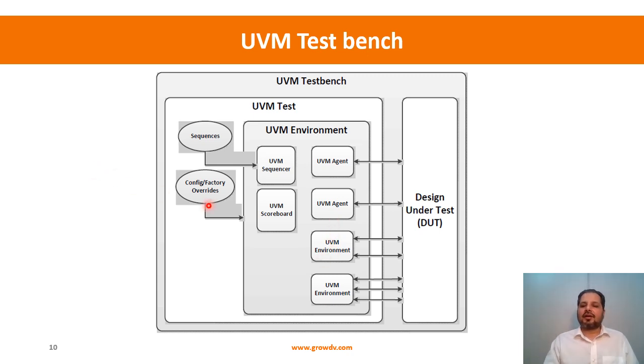So for each of the low level IPs, I can just bring in their whole environment. Okay, and then through configurations and the factory overrides, I can later decide whether I want to keep that environment active, not active, or change certain things about it. I can do all of those from the test. The test has full control because the test instances the environment, and through configurations and factory mechanisms it can change the way the environment has been created. So when I code it, the environment will be a certain way, but from the test, using the factory and configuration mechanisms, I can change how the test bench is structured to suit whatever configuration the test wants to test.